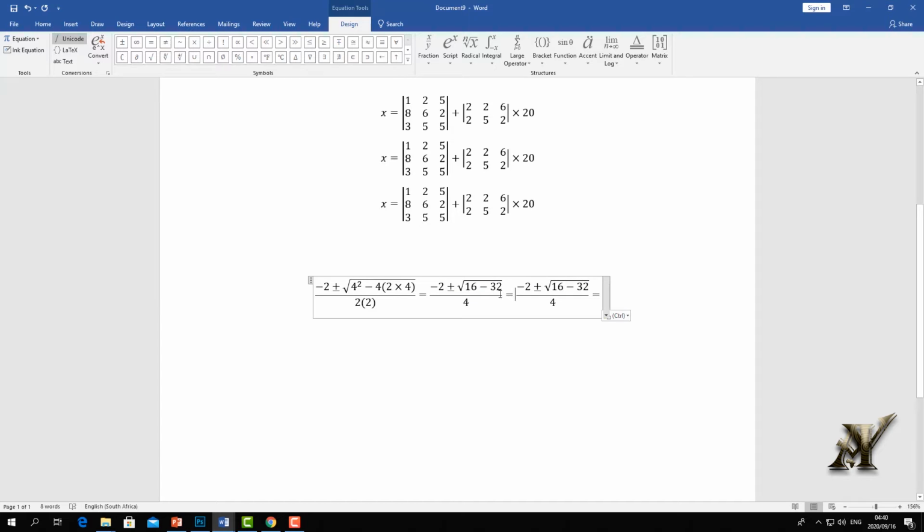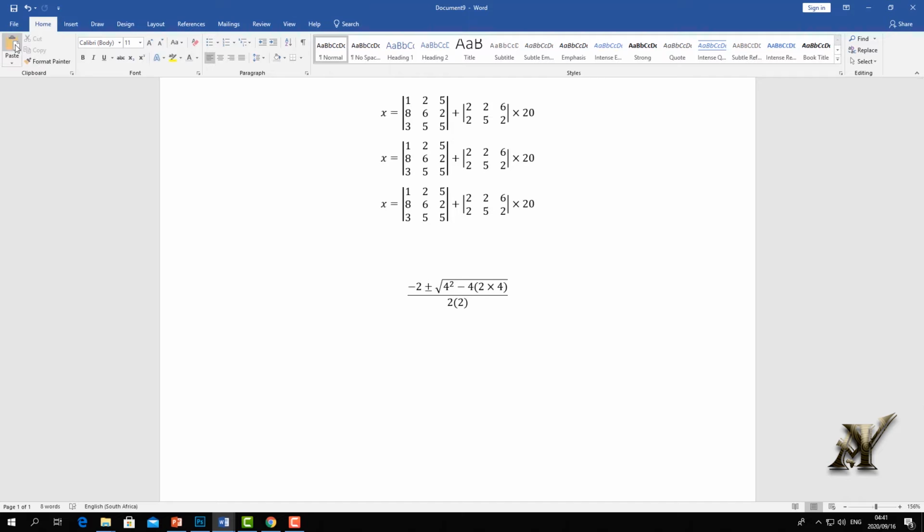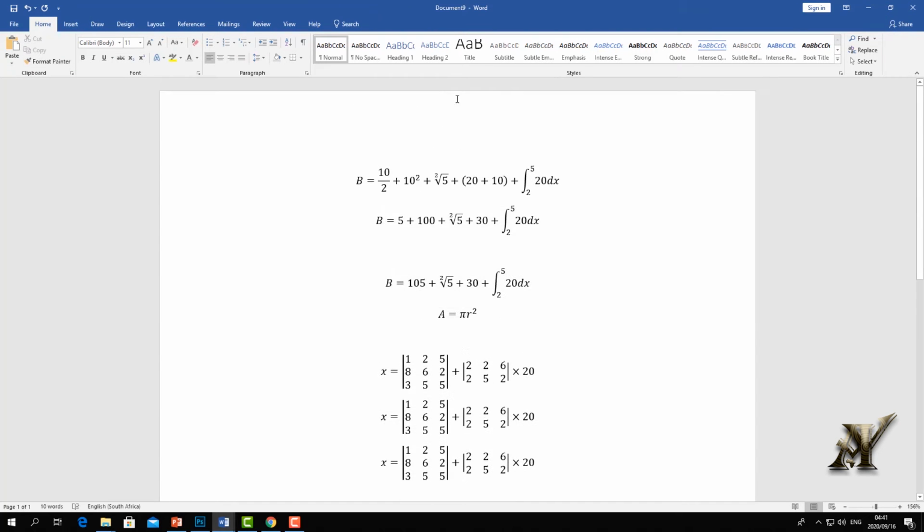Or you can also, if you want to do it on the bottom side, I can just copy this. I can go to insert, so the home, and then cut that. And then I'll go to the bottom and then paste that. I'll highlight this, cut that, and then paste at the bottom, so you can show your question everywhere. Now that's how you can write math in Microsoft Word.